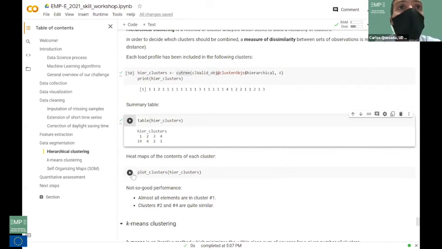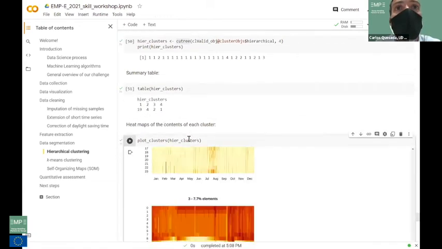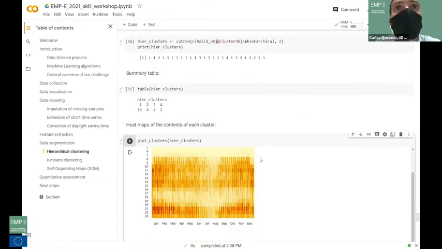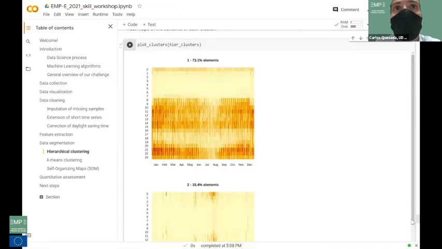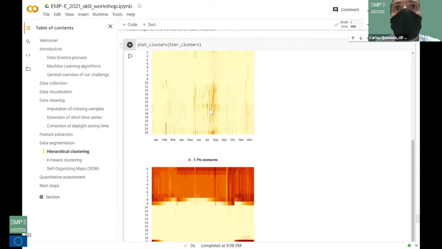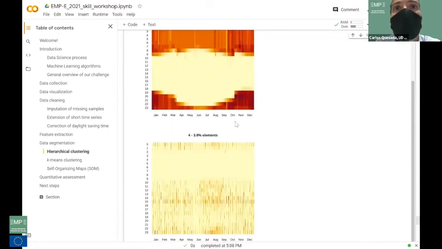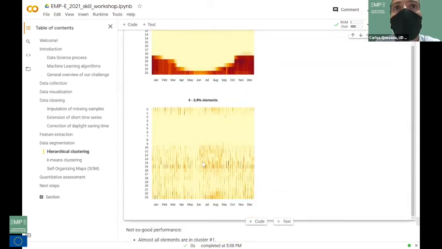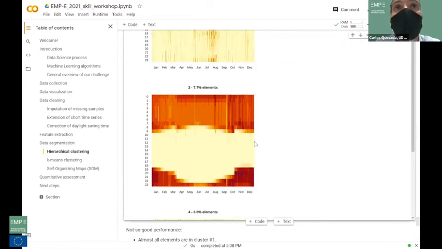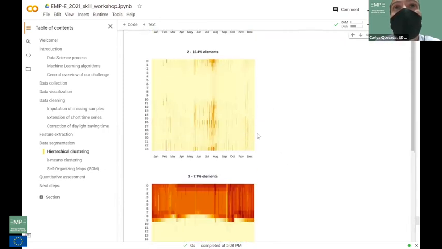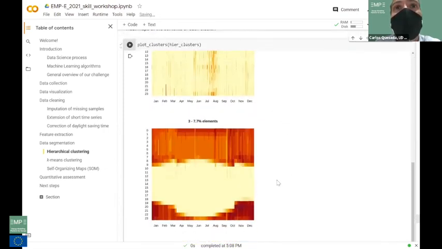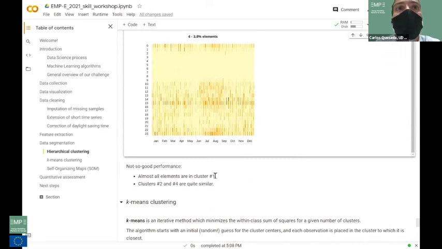We can plot the clusters, and we see that it is generating one cluster in which 73% of the elements are here. The second cluster looks like this, which is very similar to the fourth cluster. Then it has created a cluster here that would be legit. But since those two clusters are more similar, probably this clustering is not so good. So this is what I have written here.